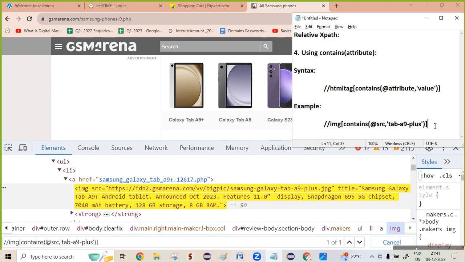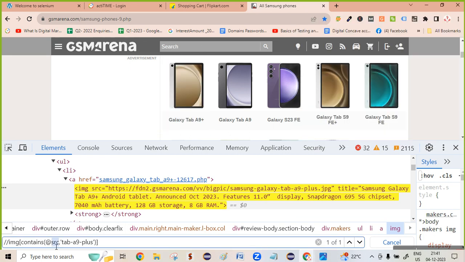Is it case sensitive? Which example am I asking about? Tab A9, the A is small only, right? Which attribute have I used?